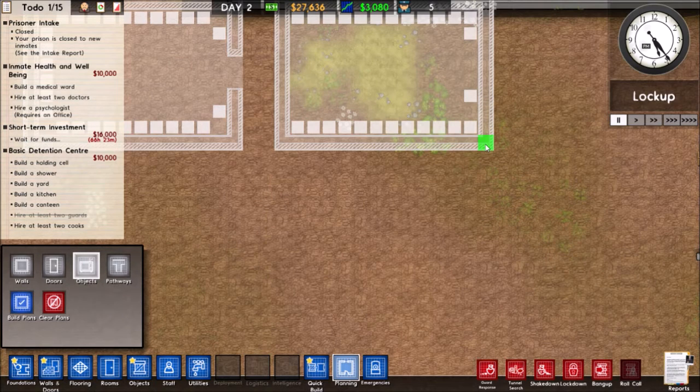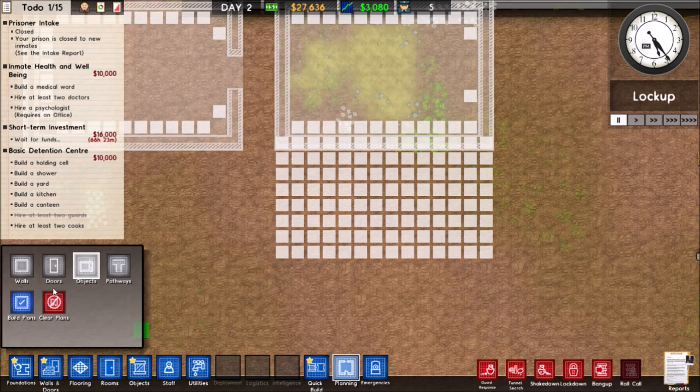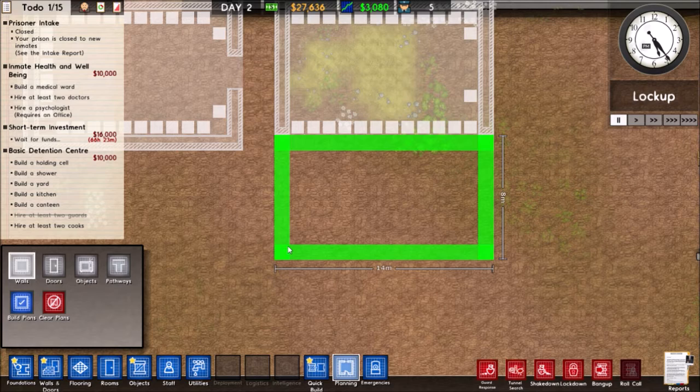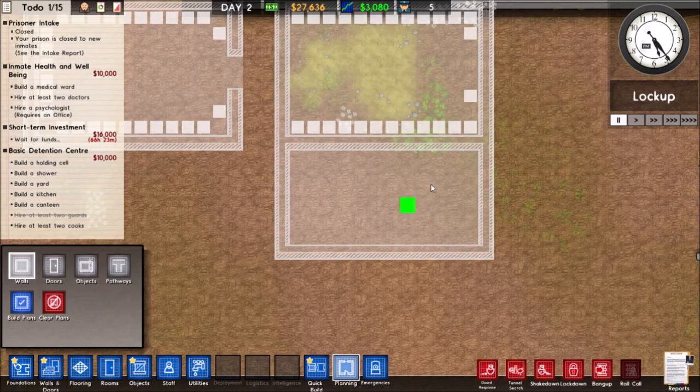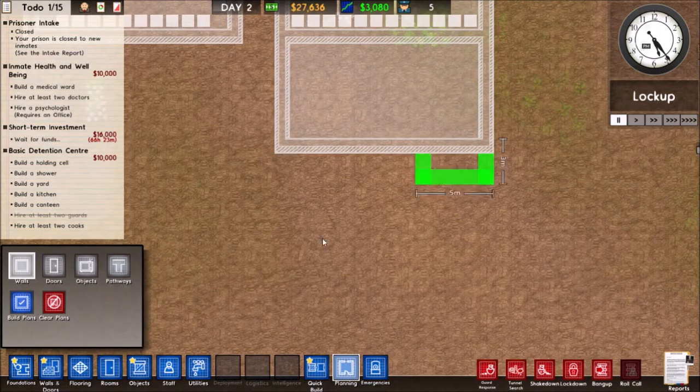And then I want to have a kitchen. Actually, we can just build a kitchen and then have the staff canteen. I'm hoping that will work. No promises. Oh, let's see. There we go. We don't need that big of a kitchen. Especially if we have one kitchen per cell block, we shouldn't need too many of them.